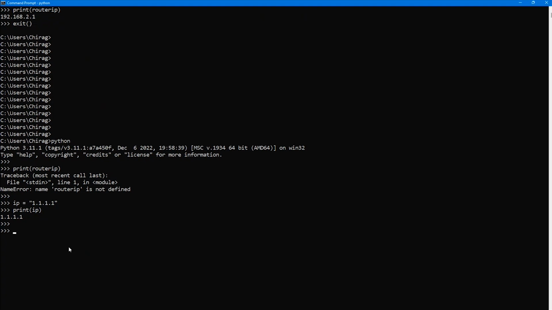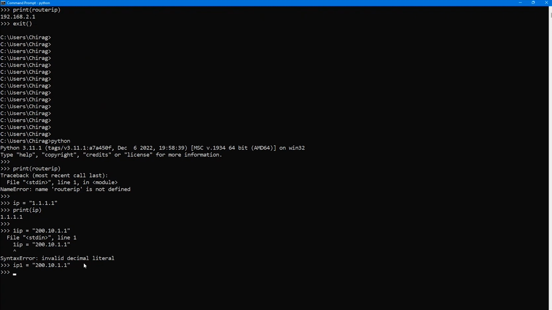So I cannot say one IP is equal to 200.10.11. Enter. No, that is not possible. It gives you a syntax error. But I can say IP1. So my variable name cannot start with a number but can end with a number.